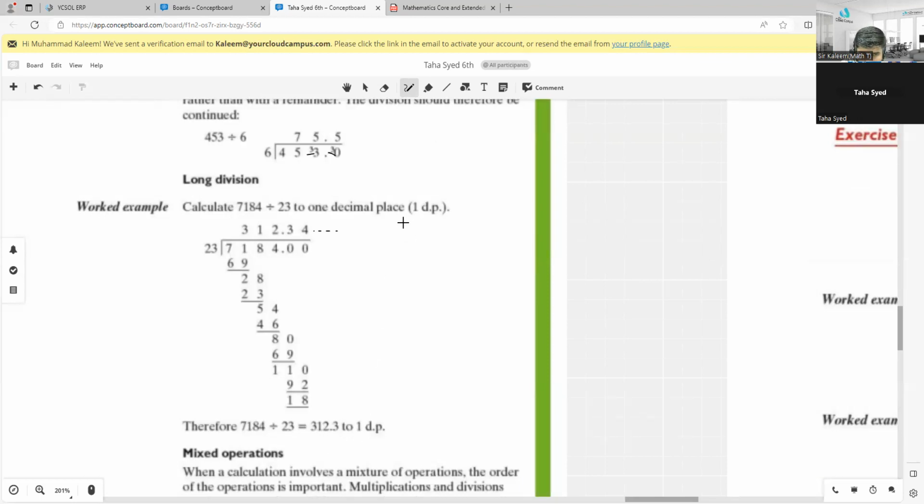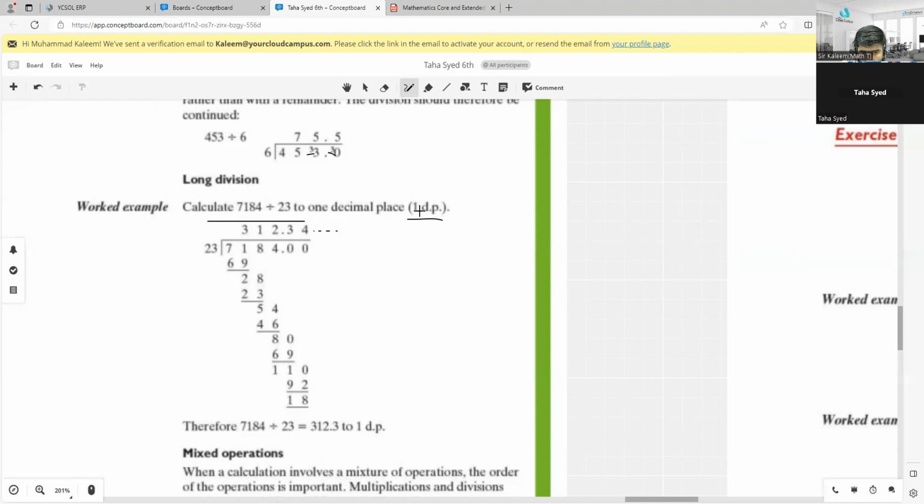You just have to calculate the answer up to the given decimal places. Like here, they clearly mention that maybe this question does not end. Maybe it will go up to 5 decimal places, 10 decimal places. So you don't have to complete it. You don't have to find the remainder 0. In some questions you will not get the remainder 0. So they mention how many decimal places you have to find your answer up to.